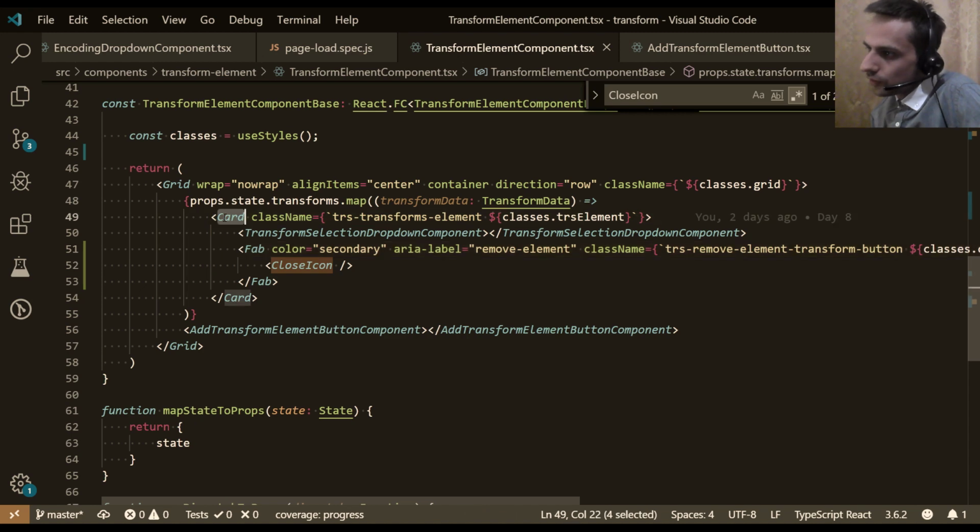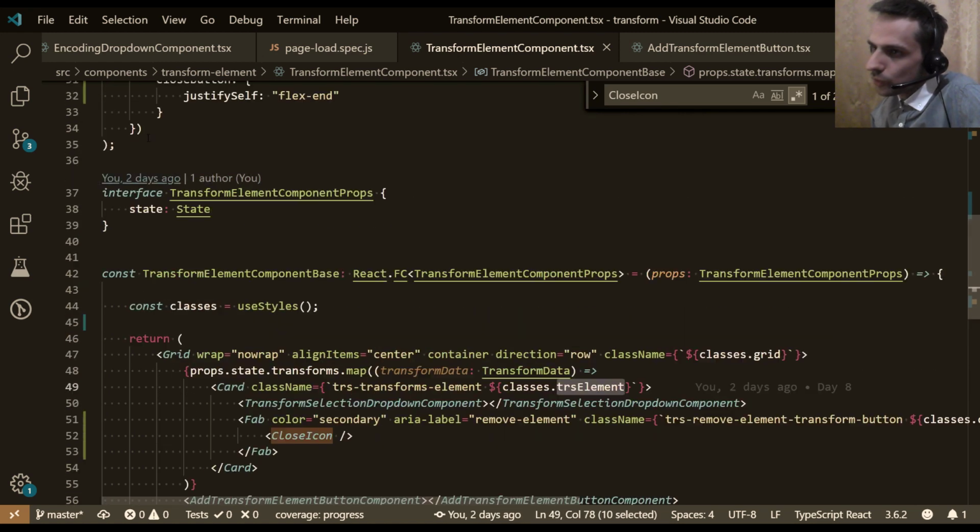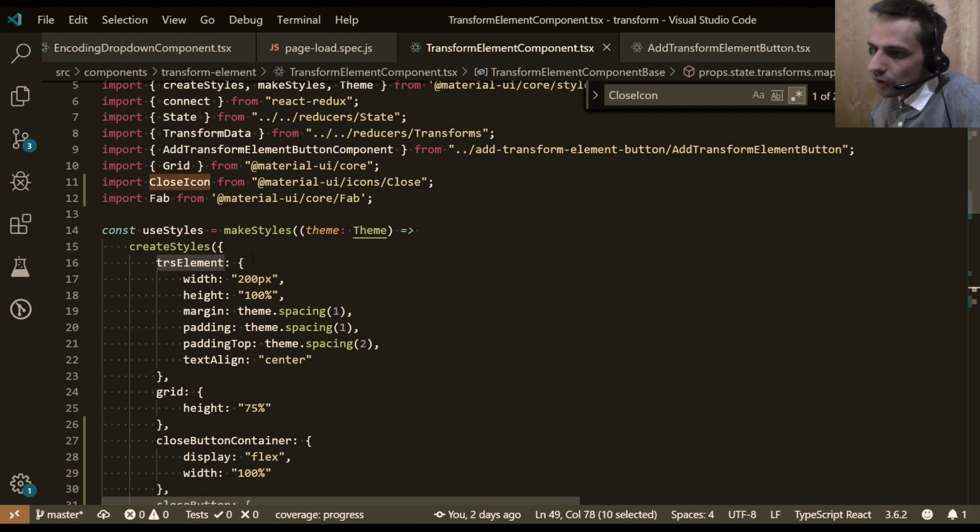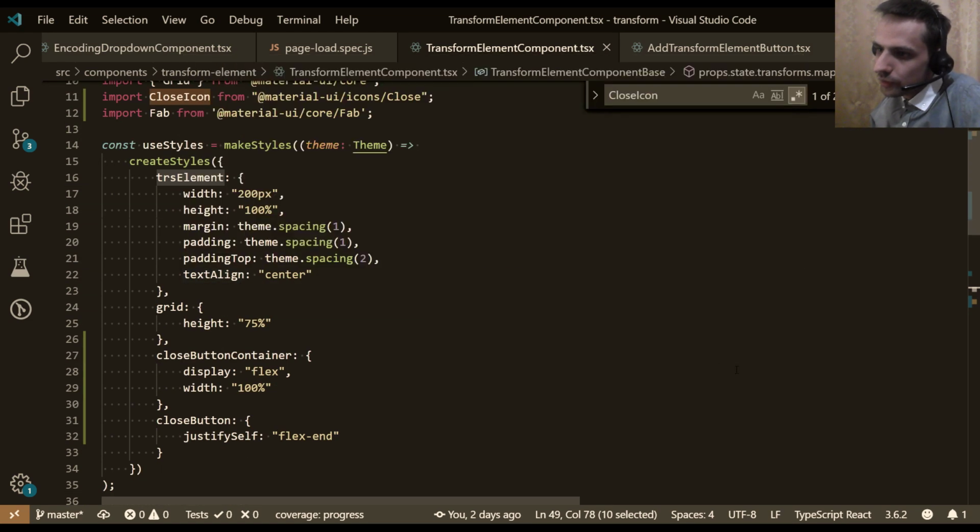No, not grid, since we have it inside this TRS element, which is, what's it doing, this TRS element, I wonder. Text align center, margin, padding. It has some margin, it has some padding. So that's where padding is probably coming from.